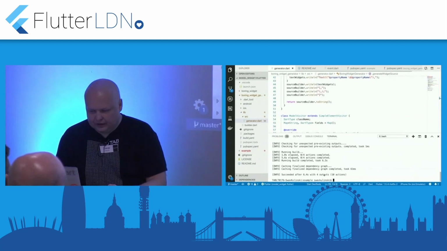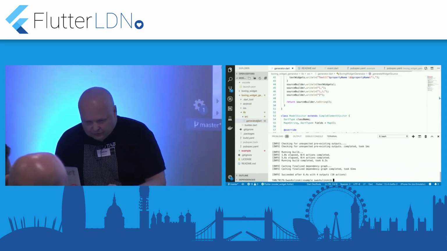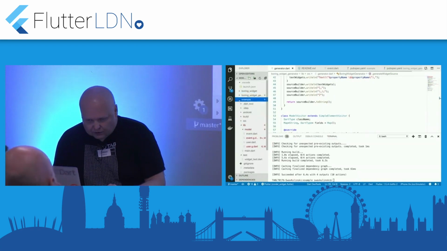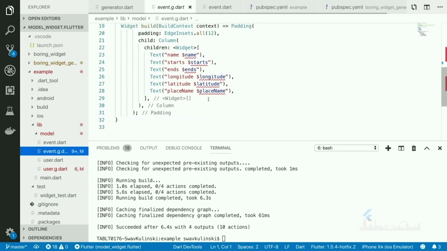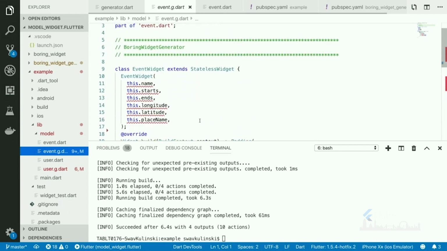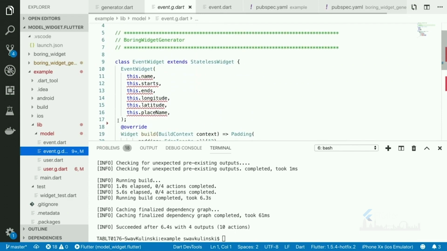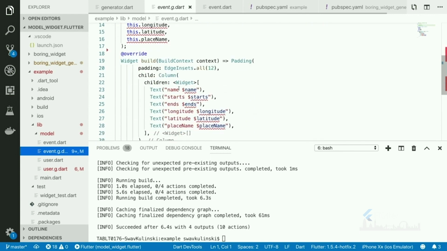So it says it built it, which is kind of interesting. When it fails, because sometimes it fails, for example if you don't have a closing bracket, then this class won't be generated at all, and then you see the problem.